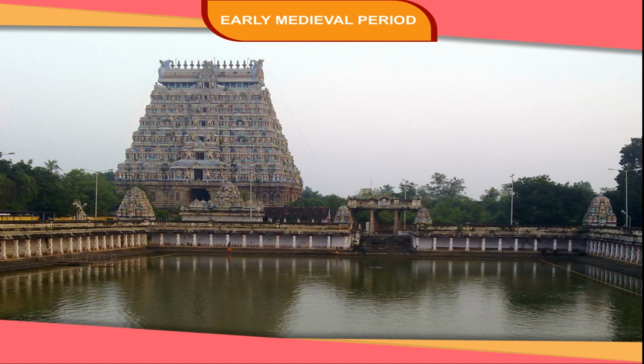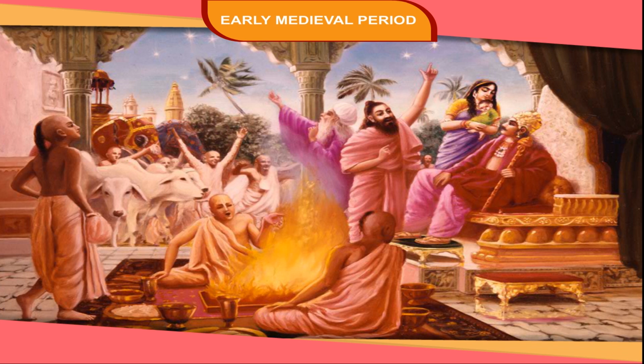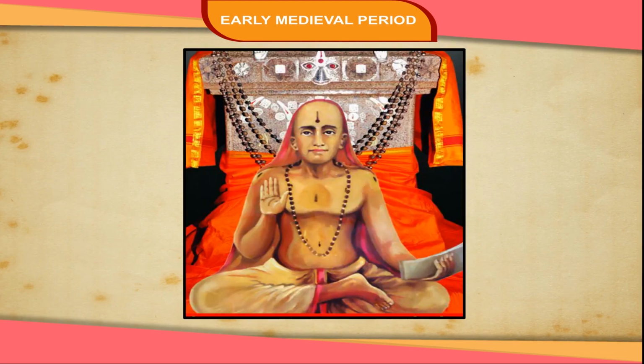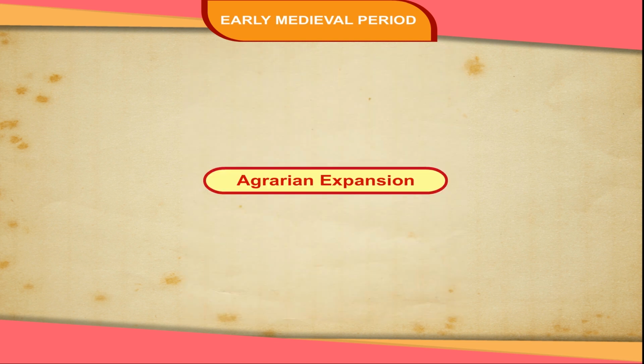Common people followed Hinduism. The Brahmins and the merchants were the most respected classes in the society. With Raja Raja I, the Chola culture and Shiva religion permeated the whole of Ceylon, Sri Lanka. The two great philosophers of this period were Ramanuja and Madhava, who propagated different religious ideologies.